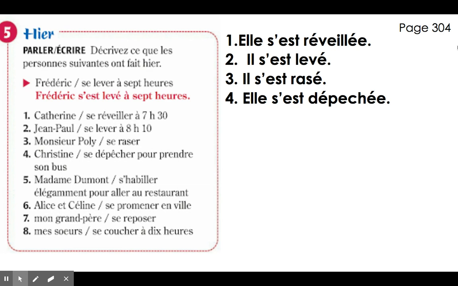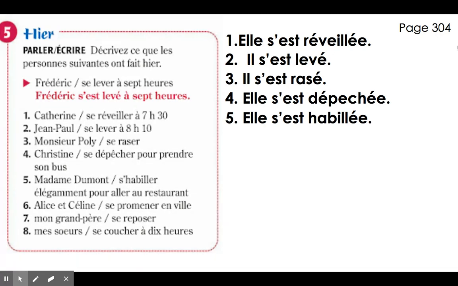Let's try the next one on your own. Number 5. Madame Dumont s'habillait. Don't worry about the rest of the sentence. Just say she got dressed. Madame Dumont s'habillait. Let's see how it went. Elle s'est habillée. So we took the se, still in here, right? We used a as our helping verb. Excuse me, my dog is crawling on my computer. Stop. Elle s'est habillée. Se is the reflexive pronoun. The helping verb is a. We have to use an apostrophe to make it s'est habillée with an e on the end.